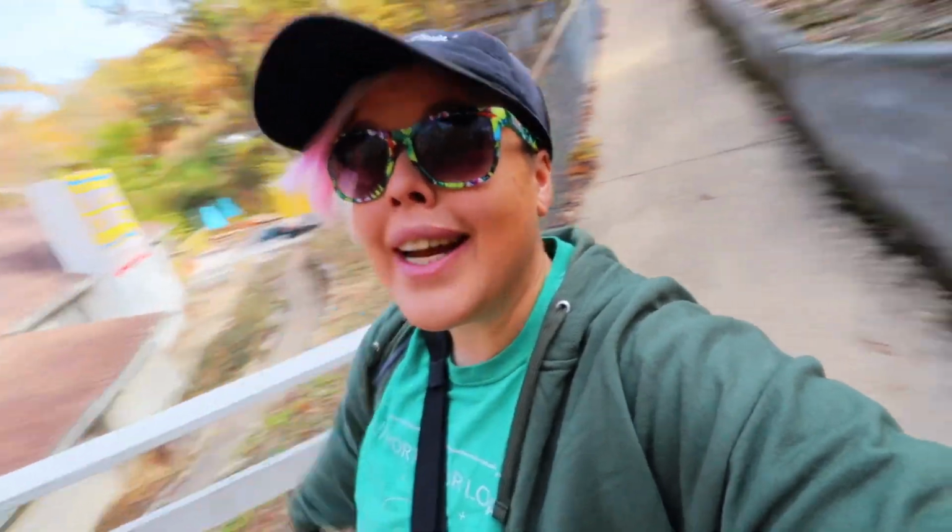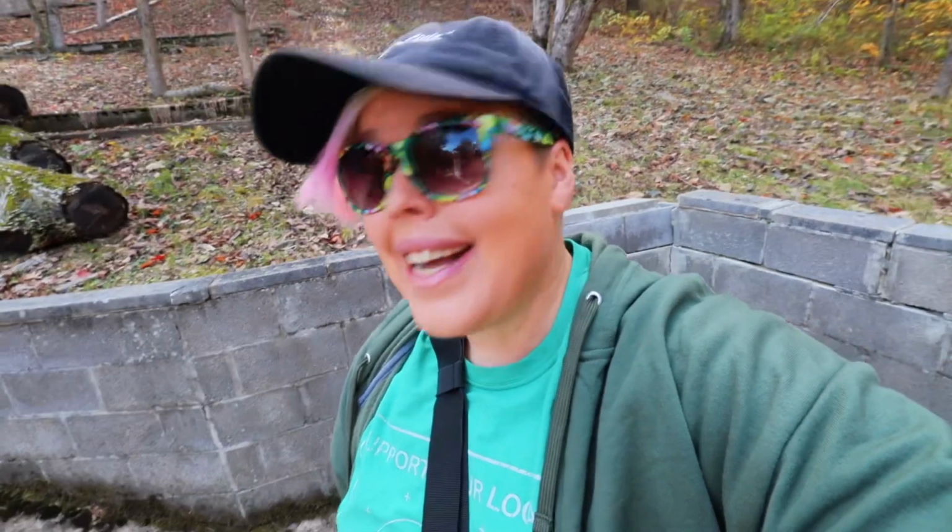Now it is pretty steep though, because the entrance to this guy is right over here in this main building. Now this was one of the first caves that I ever came to as a child, and I really loved it. This is a little bit different than some of the other tours that we've been on, and I'm hoping, crossing my fingers, that they still have one very special feature that I really enjoyed. But we're about to find out. So let's go inside and find out more.